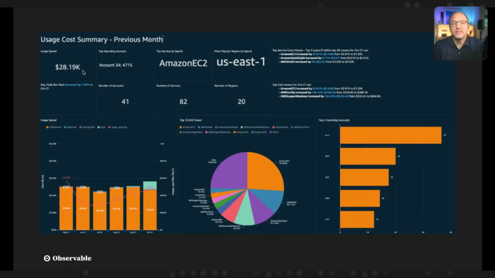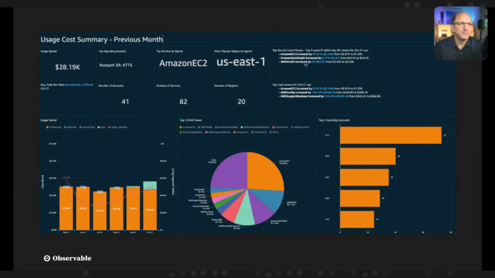All right, so in the top left here, you can see the number. There's a number here for spend. This is how much we spent last month. So if you're expecting to spend 20,000 and now you're spending 28,000, well, you might want to look into that. So these numbers are helpful to have up here. And then there are a few other things here about the region and so on. But then also in the top right, I think what they're doing here is the highlight, and this is a bit blurry, sorry, this is a low-res screenshot, but they do tell you which things have changed the most.